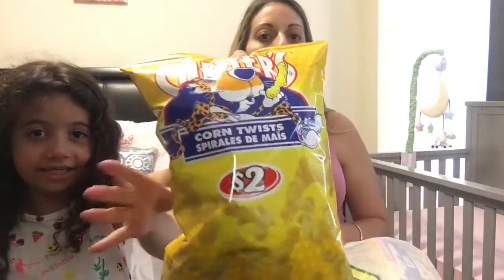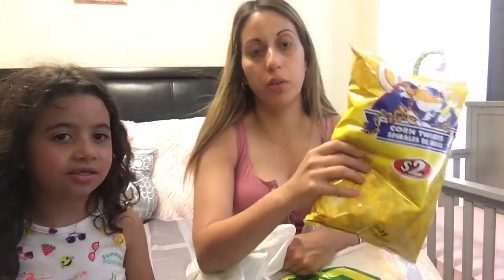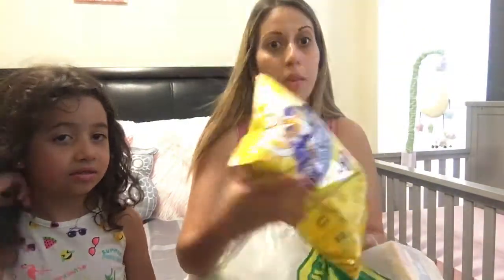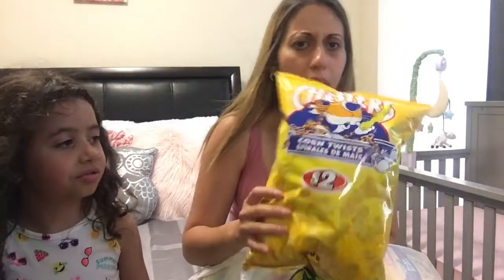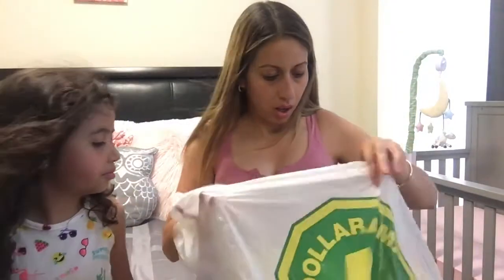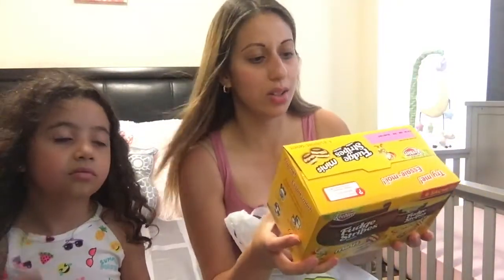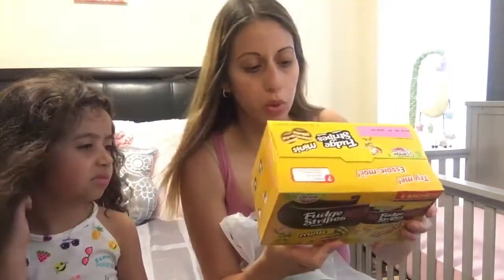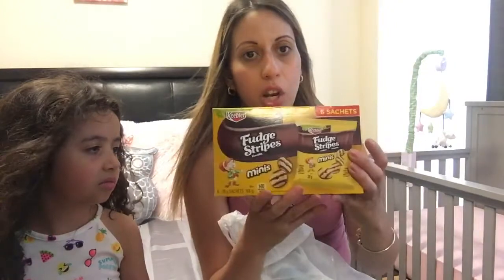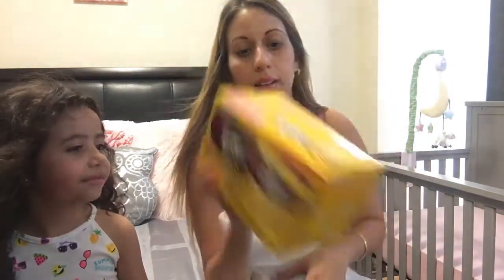We also got chips. My daughter loves Chester's Chips Corn Twists — these are her absolute favorite. We always pick them up at the grocery store, and she saw them at the Dollarama for $2. It's a little bit of a smaller pack than what you get at the grocery store, but still pretty good. I also saw Keebler Fudge Strips Mini Cookies, and I haven't seen these anywhere, not in any grocery store. They come in little individual packs — six in a box. I thought they looked good, so I'd like to try them, and we can pack them in the car for our drive to Ottawa as a little snack.